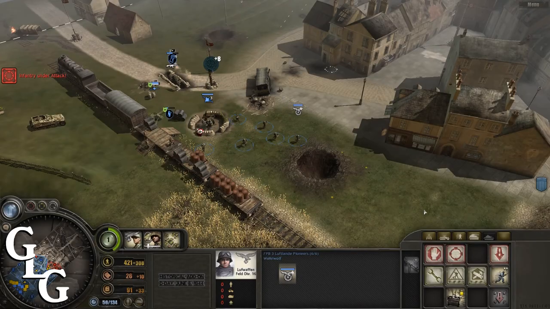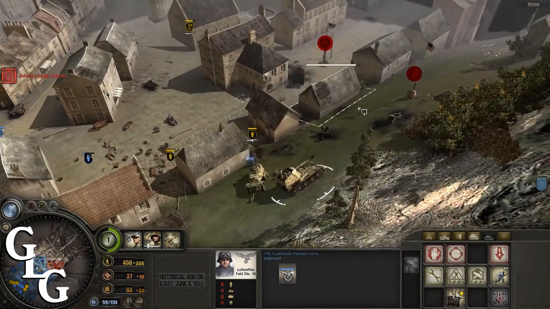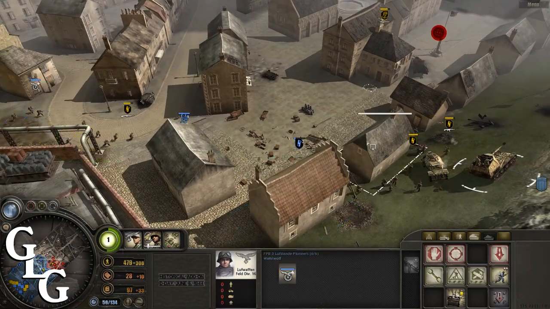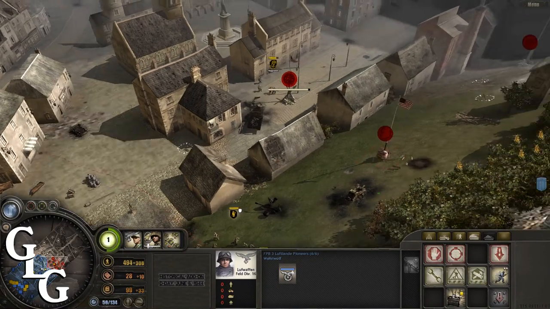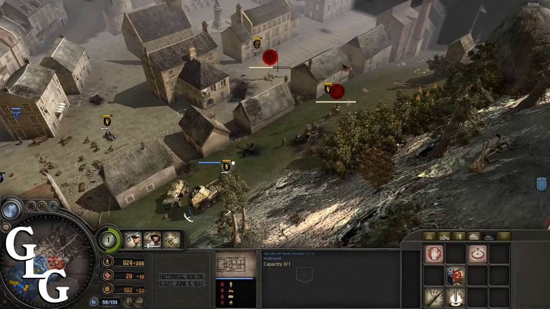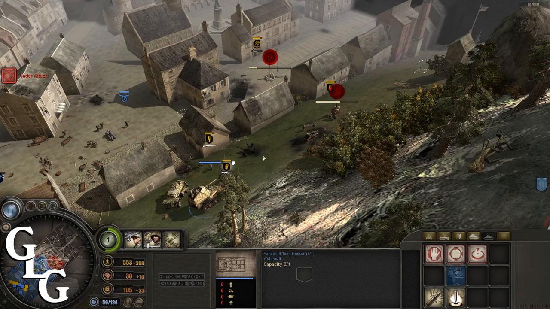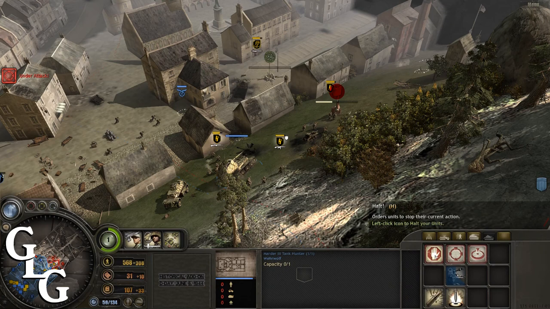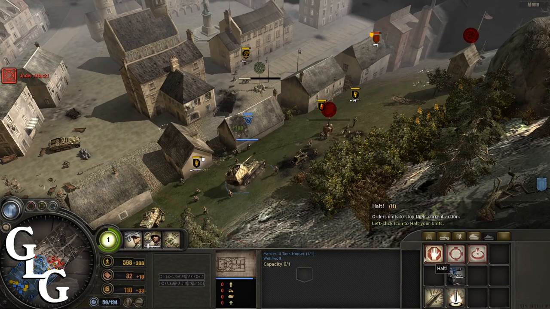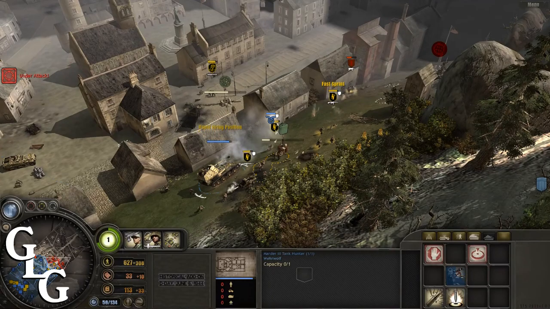Okay, next thing I need is, should be good on that side. I really need to deprive him of his fuel. Machine guns here. There we go.